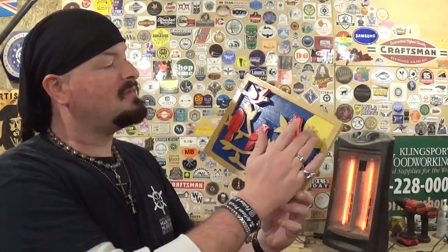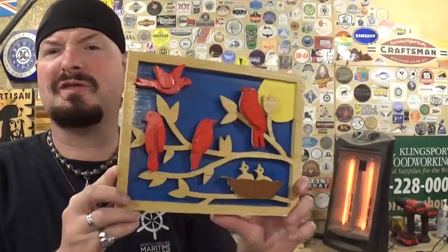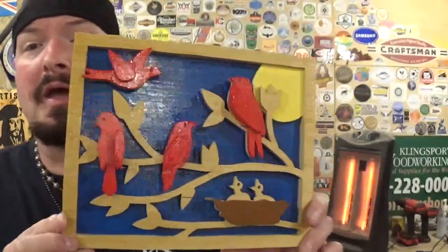You can always go the extra mile with projects like this — you could paint the tree branches, the buds, the flowers, and even the frame to make it look like you're looking out your window in the morning with your cup of coffee seeing a beautiful sunrise as the birds forage for their little chickadees in the nest. I like that it features redbirds. My family's belief — and some others I've talked to share it — is that when you see a redbird in your yard or on your property, it represents a loved one coming back from heaven to visit. We'll say, 'Oh, there's grandma or grandpa coming to visit.' I don't know how it is in other cultures, but it's really meaningful to us.